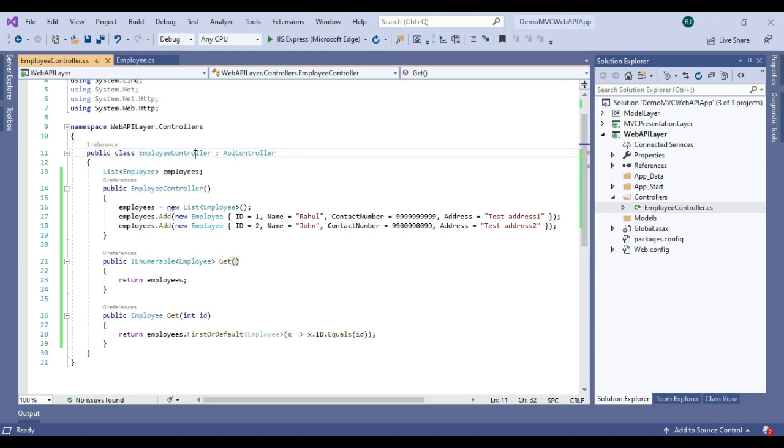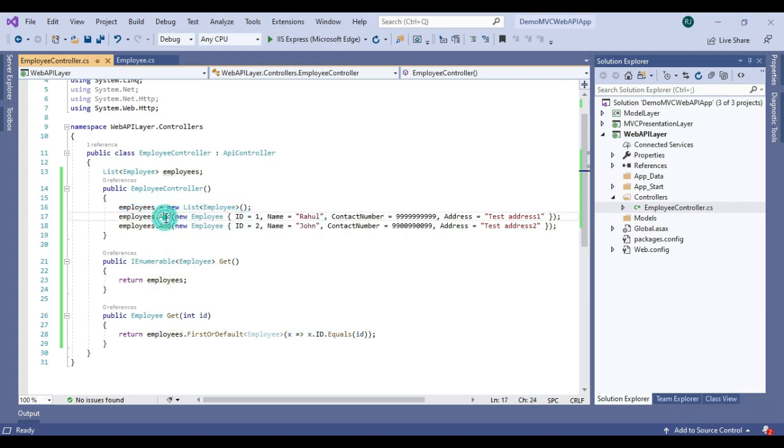Now let me explain how it is doing this. This is a controller which is inheriting from API controller. We created a list, and inside the constructor I've just added 2 rows in the list.